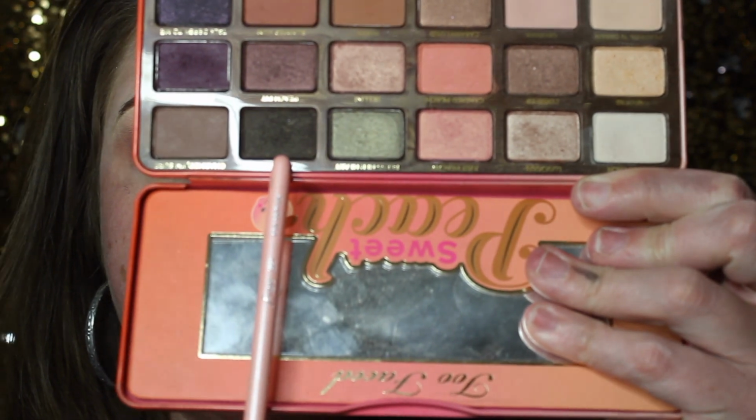Okay. Taking the shade Tempting and a super flat brush. This one's from Luxie. I like four of these brushes that are shaped this way. This is one of my favorite brushes. I use it to carve a brow, do a liner. Oh my god, it's so good. Okay. And I'm going right in that little pocket. Like, y'all, I don't want a whole lot of this going on, okay? That little lash pocket down here. And to get to that little lash pocket, look, I lay that brush on my lashes, push my lashes down a little bit, and then wiggle that into the lid. That's how you find that little lash pocket.